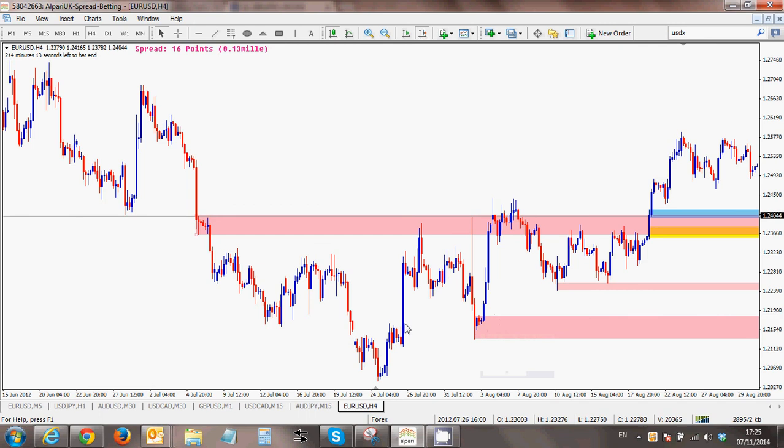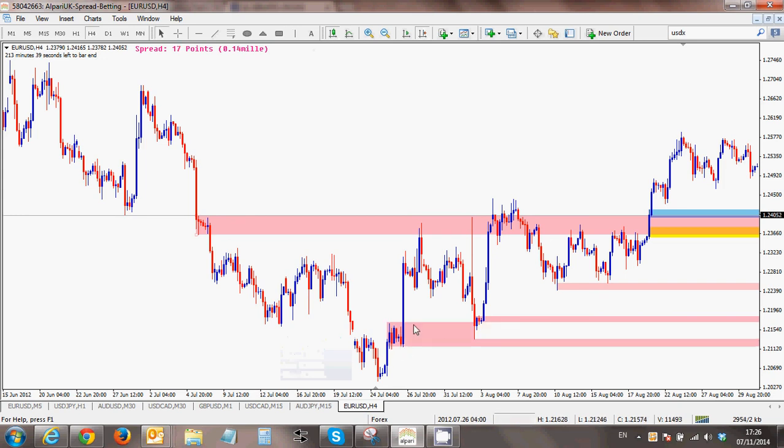Yeah, and there you go. It's also an FTR from these here, where we come down, and it was itself a Quasimodo as well, actually. So low, high, lower low, higher high, higher again, and down it goes and comes into the Quasimodo zone. And with a Quasimodo, the place to look is, I think, the right side of the head, which is here. So if you were looking at this as a Quasimodo, this is the right side of the head, and that's where you would look to see the Quasimodo complete, somewhere in there.